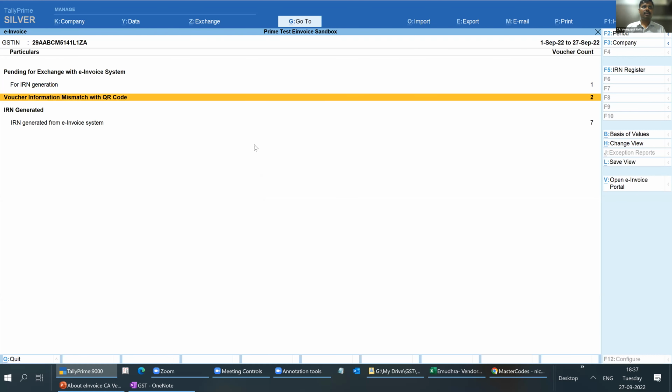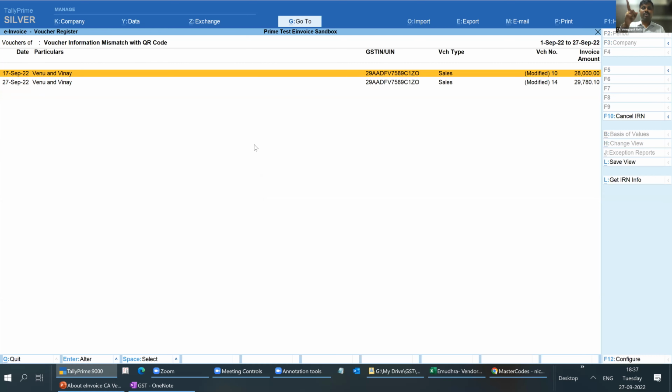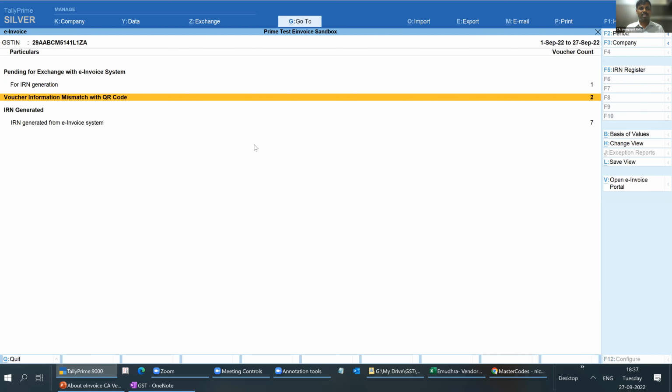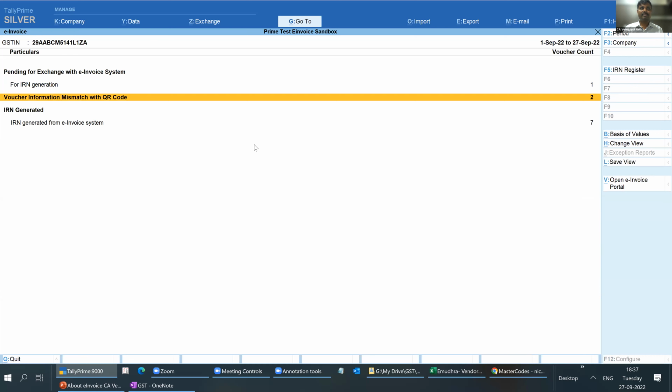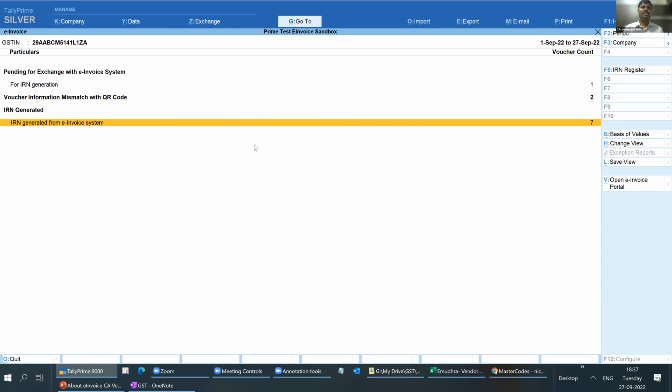And after I enter the invoice, you can see I have modified it, no, the system is expected to be sacrosanct. So if I make any change, it says voucher information mismatch. These are with the QR code. So it really will not know what the changes are, but unless the auditor version is enabled, it will say this voucher has been modified after the invoice is generated. And these are the list of invoices generated for a given period.